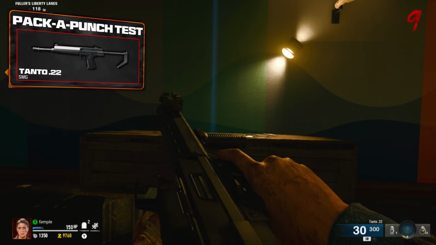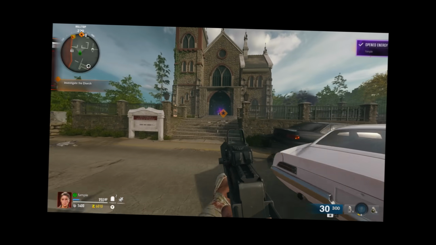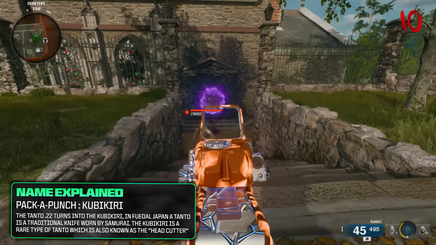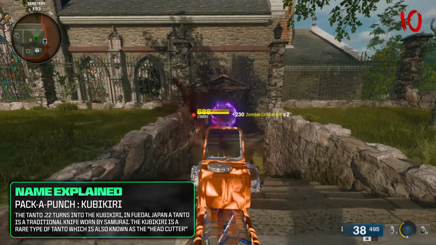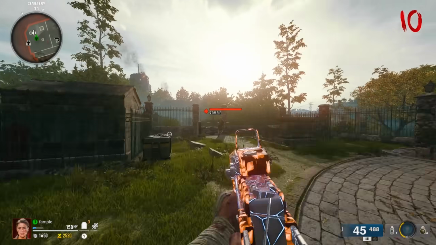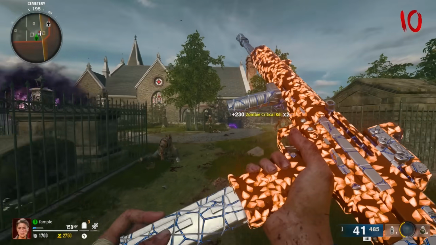The Tanto 22. All right, good choice. Open this door, open that door, and we don't have enough to pack. All right, Tanto 22, show me what we got. Now we've got a 45 round mag. However, keep in mind the magazine you have on the weapon is going to depend on how big it gets. That's why I want to do an updated version of this video once we max out every gun and get the best attachments on them. But for now, we're just trying them.